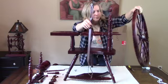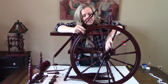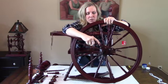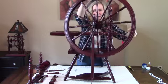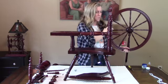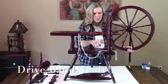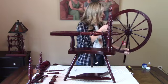So here's our wheel. Isn't it a beauty? The wheel has just one of these cups on it, and that will be facing me in the back. But I wanted to show you that to put it on, you go through this wide section and just let that hang. Now this would be a good time, if you want to have your threads in place, to drape them in there, but I'm going to wind mine afterwards.